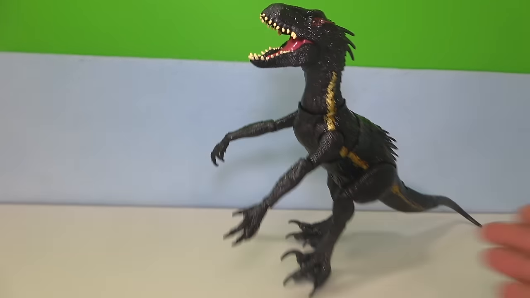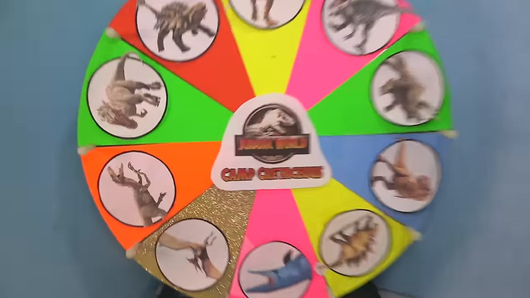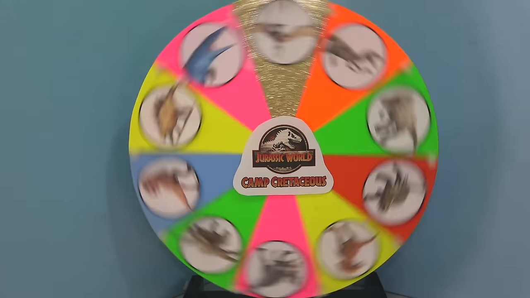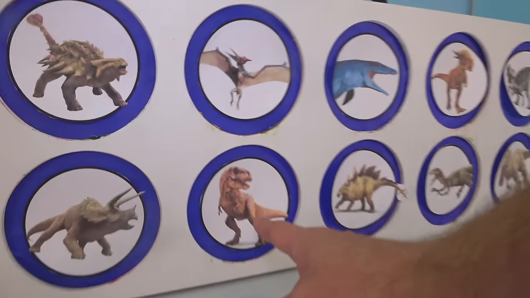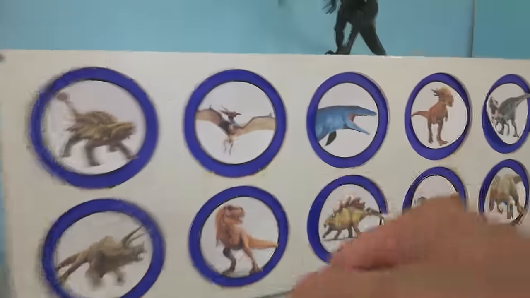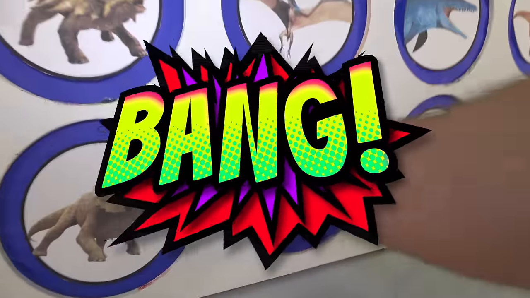All right, well, let's get to spinning, and let's get to finding out where the slime's at. Let's spin the wheel. So let's punch the T-Rex. Don't slime us, T-Rex. You ready? Here we go. 1, 2, 3. Whoa, there's nothing in there.